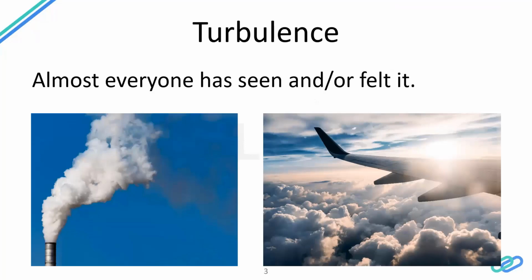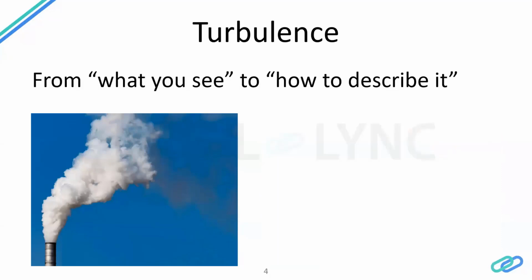Right, okay. So turbulence, everyone has seen it in form of smoke coming out of the chimneys, in the rivers, in the oceans. And the lucky ones, pun intended, might also have felt it on a flight. You have to suddenly tighten your seatbelts. Everyone sees it everywhere, but how do you describe it in terms that are useful for physicists and engineers? So let's go step by step.